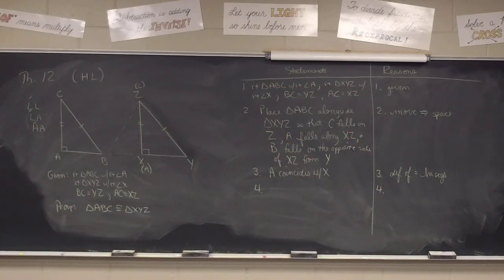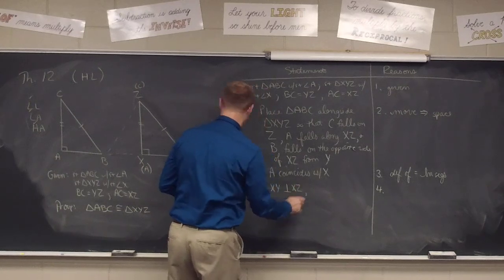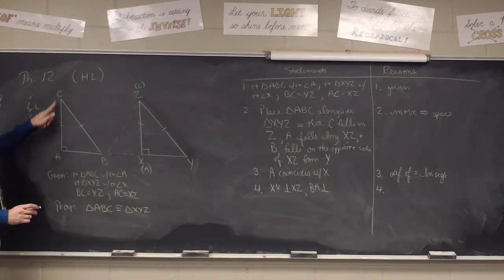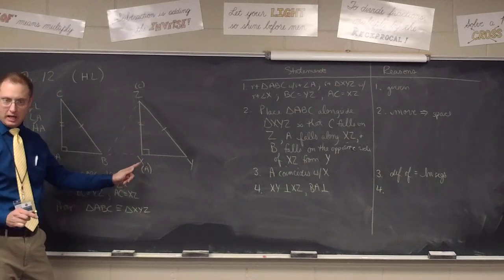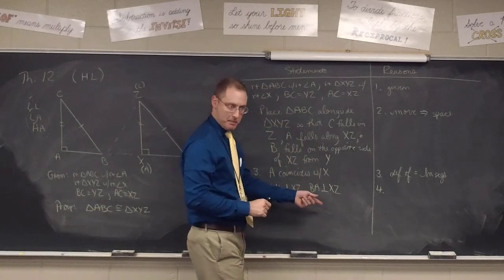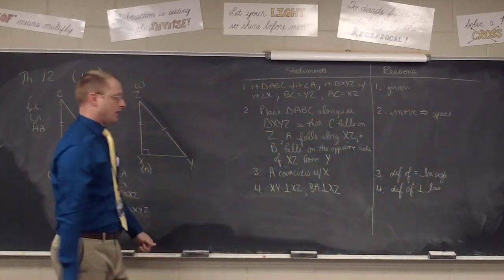Now here's a thought for you. We have a right angle at A. We have a right angle at X. Normally, we get right angles, class, if we are given what kind of lines? Perpendicular lines. But you realize if you have right angles, you must have perpendicular lines as well. Number 4, I'm going to specify that XY is perpendicular to XZ. I'm going to specify that BA is perpendicular to, now it would be AC, but AC and XZ are in the same position now, correct? They are coinciding with each other. So therefore BA is also perpendicular to XZ. Does that make sense? Based on the definition of perpendicular lines. I have right angles, therefore I have perpendicular lines.